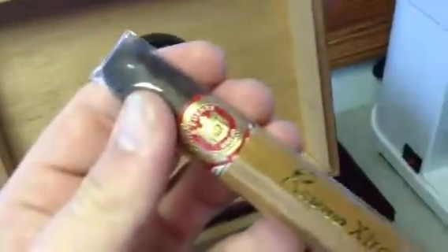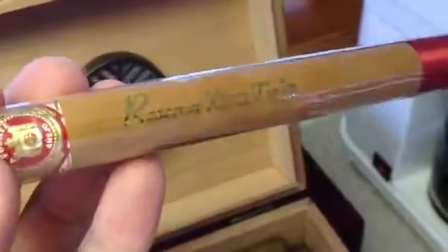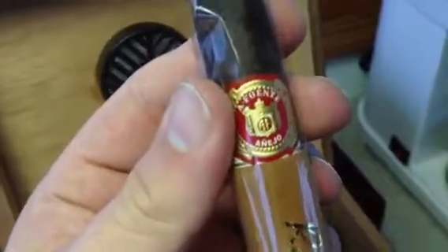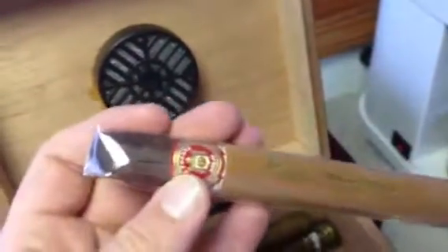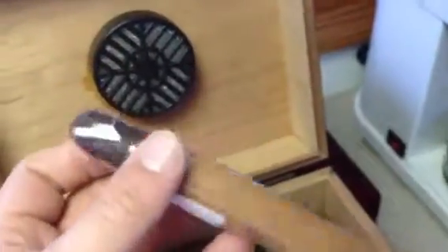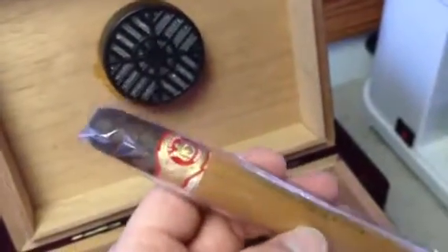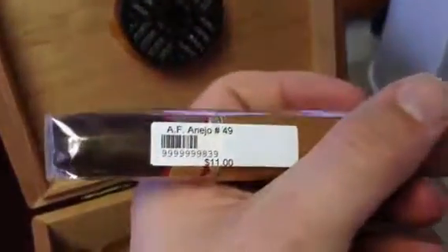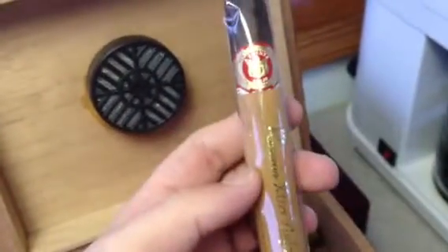There's an Anejo I picked up. I'm sure everyone out there in cigar land is familiar with a Fuente Anejo — Reserva Extra Viejo Anejo. It's all special age, only comes out a few times a year, and definitely one of the best cigars Fuente makes. These things just taste great. Eleven bucks — not bad. That's a big one too, so not a bad price. Not marked up too crazy.